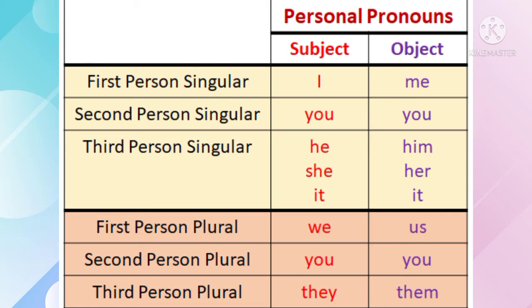Now let us study the second person pronouns. What do you mean by second person pronouns? Second person pronoun is the person whom we are talking to. Like in this conversation, when Neeta was talking to Reena, Neeta was the first person and Reena was the second person. When Reena was talking to Neeta, Reena was the first person and Neeta is the second person.